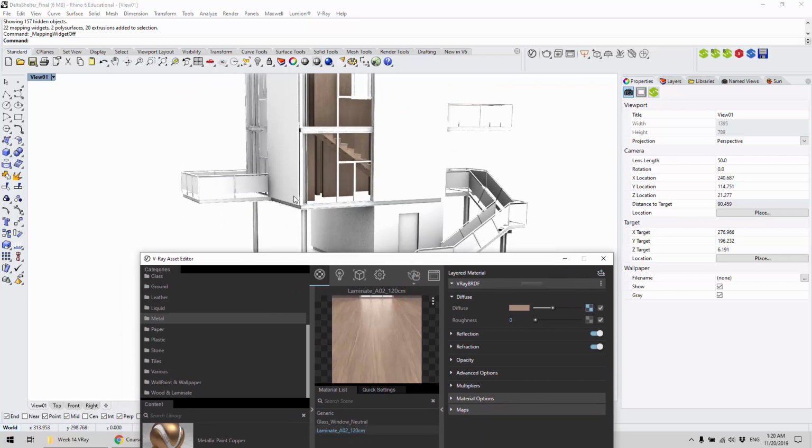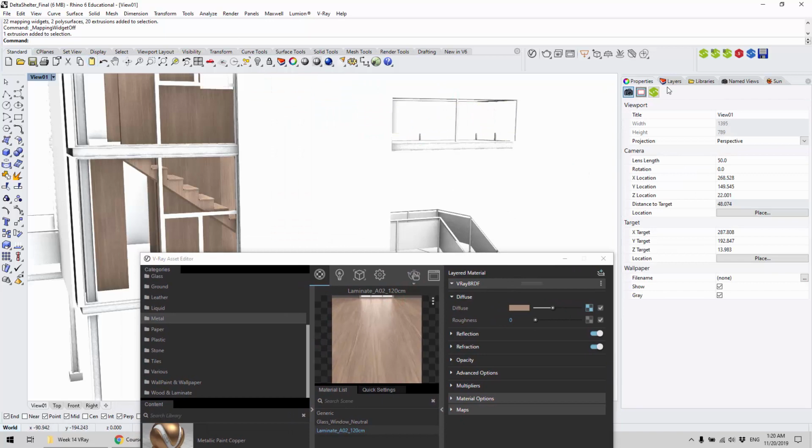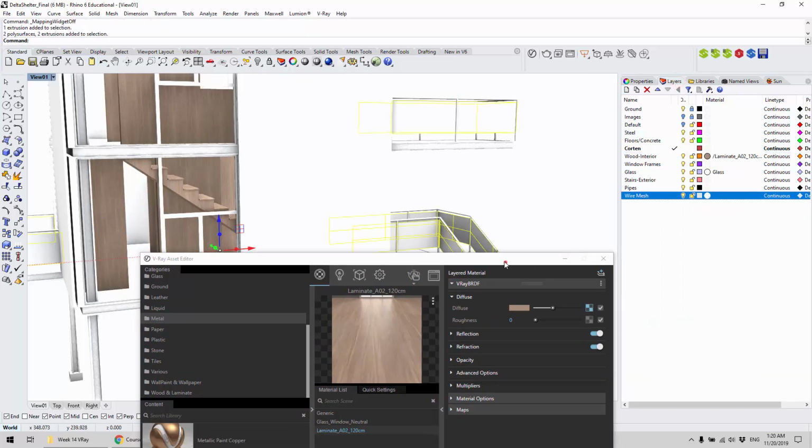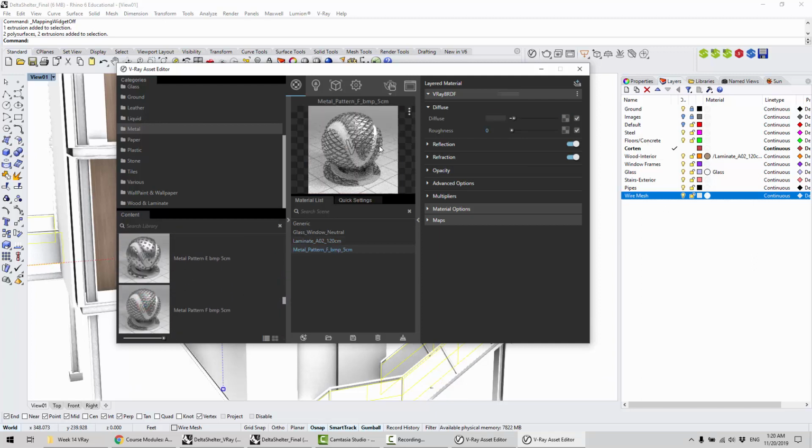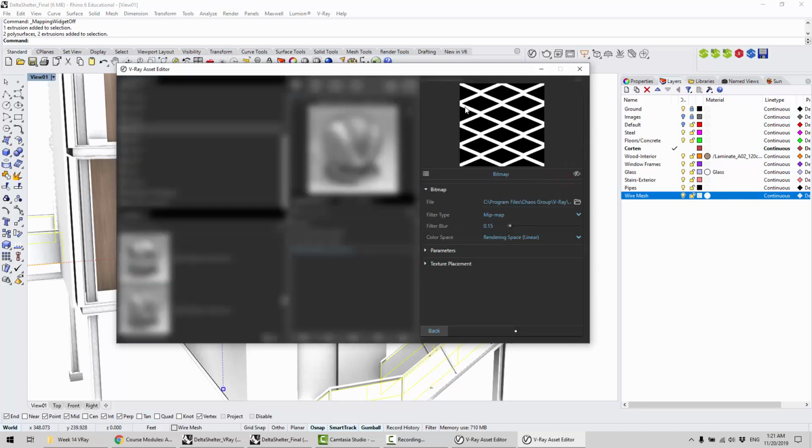I will mention that, for example, let's go to layers. Let's select the wire mesh, select objects here, and go to metal. So we can find an open mesh, I think the one we were using was this one. So this is a metal pattern bump. If you look at this type of material, you will see that in the opacity channel in particular, its diffuse channel is just using the color, a metallic sheen. Its opacity channel is actually using a bitmap that looks like this. So white is solid, black is sort of not there, it's transparent. And that's actually how it's getting this look.